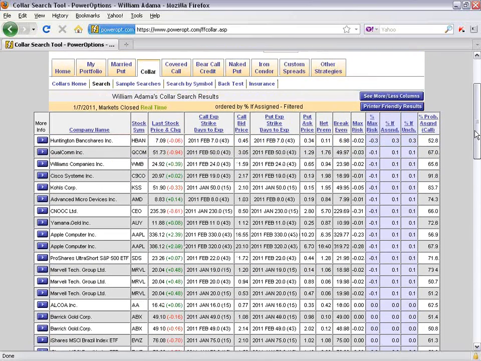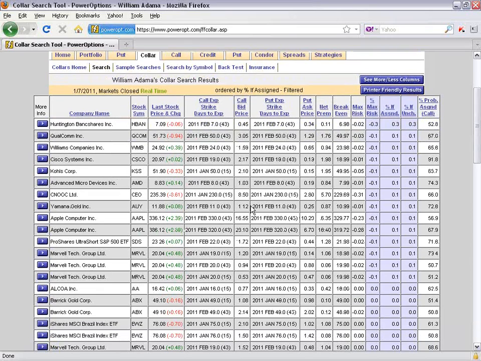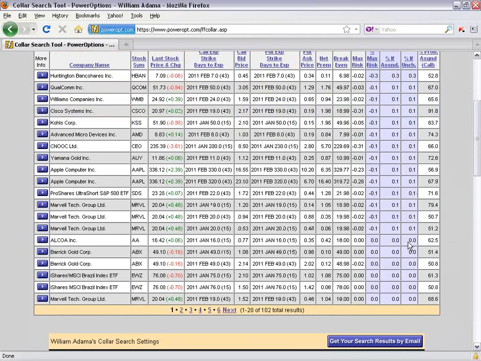Well, what do I mean by it doesn't make sense for a retail investor? Let's take a look at this first result. You see a lot of these have just a zero gain or zero loss. The ones down at the bottom after the first 12 or 15 results. Here's our line at Alcoa. Everything below this line down here, zero potential return if assigned, zero potential return if unchanged. Well, that doesn't make any sense because we're not even including commissions, so that's going to be a guaranteed loss.